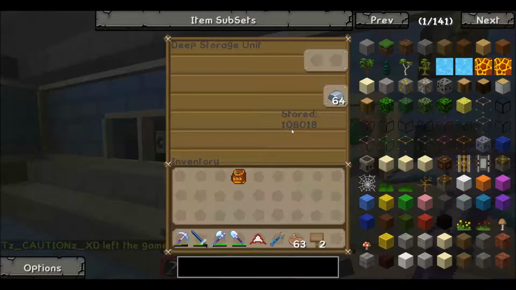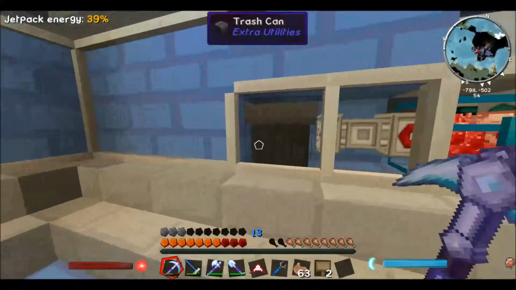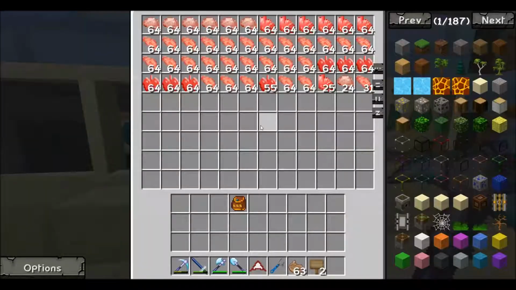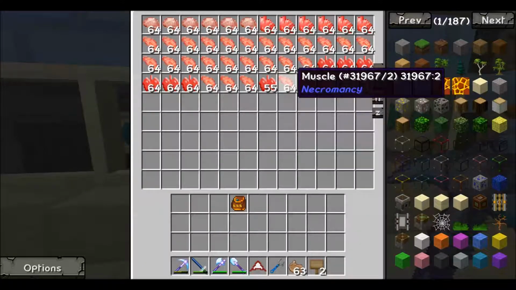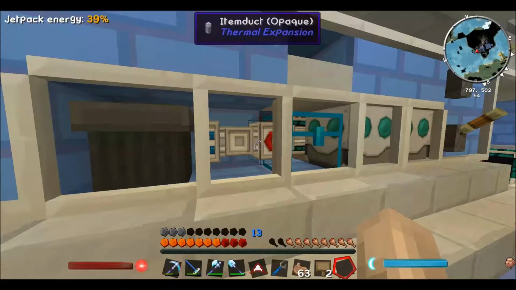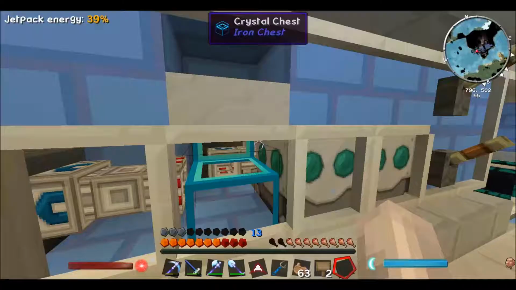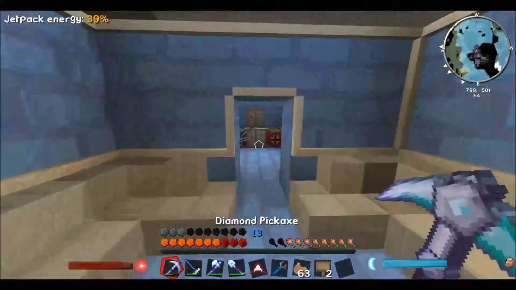There's 108,000 iron, which is a bit impressive. And here's all the stuff from necromancy, all the muscles and everything. It's kind of cool. I'm not sure what's meant to... Oh, swords. I don't know if he's using all this stuff, but we might do some necromancy soon.